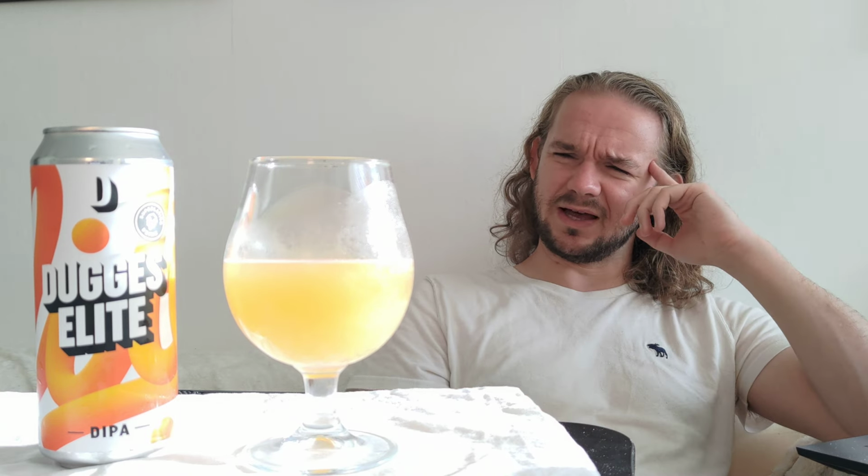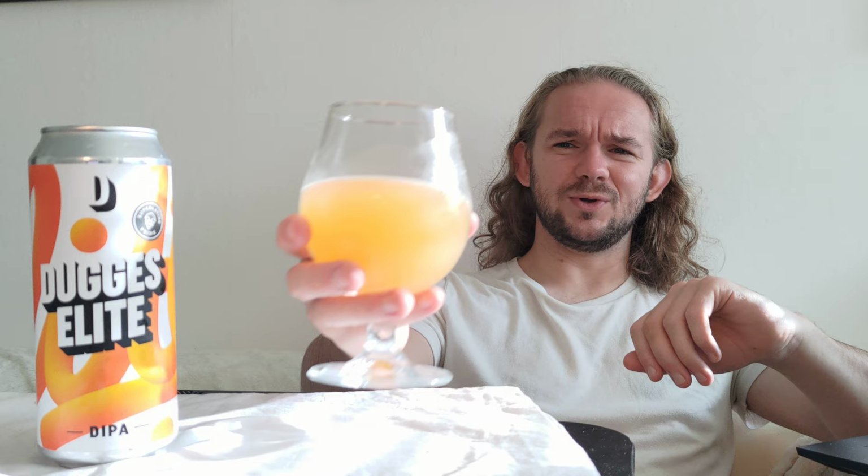So it's kind of interesting that there isn't that much orange in the beer, but I think you can notice it at certain points in the flavour. I think that's fair to say. But I think that's all we need to say about the actual flavour of this beer, to be honest with you. I think we've described it really quite nicely. I think we should finish off and have a look at the mouthfeel then.